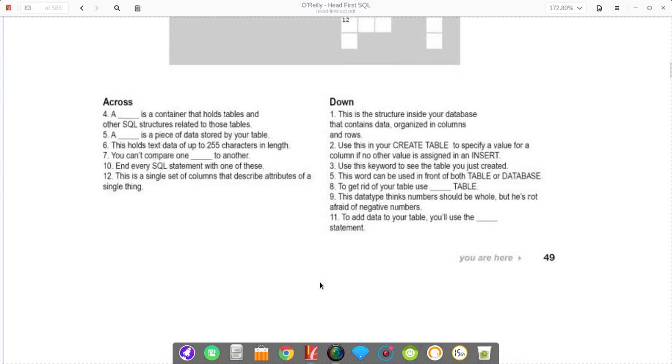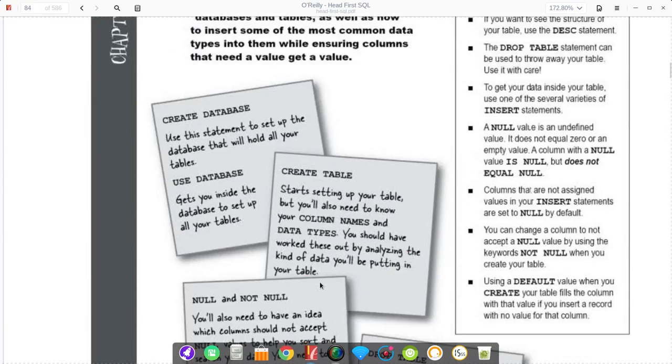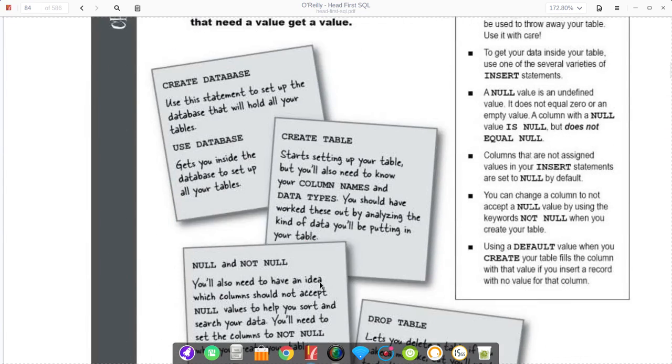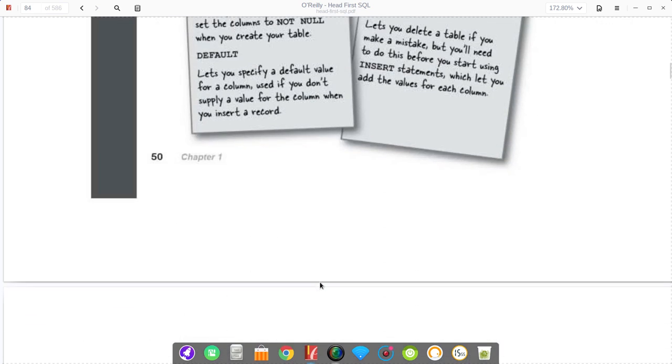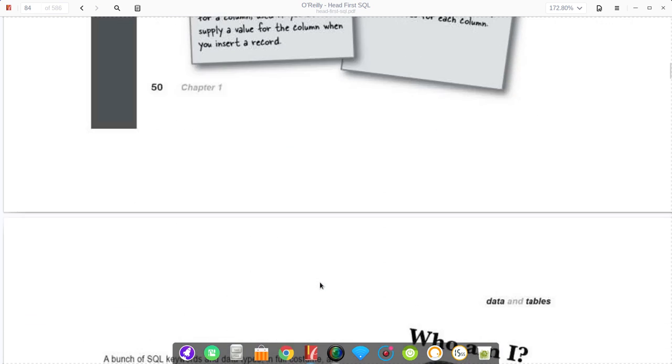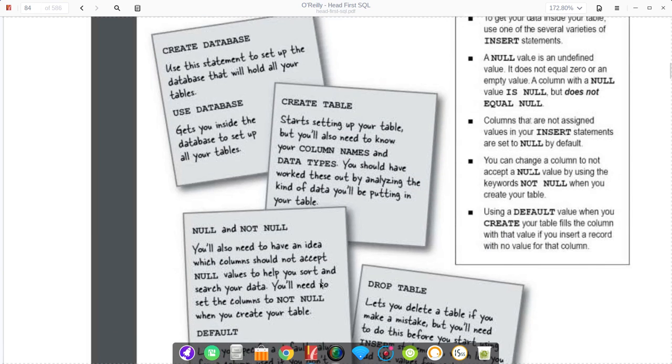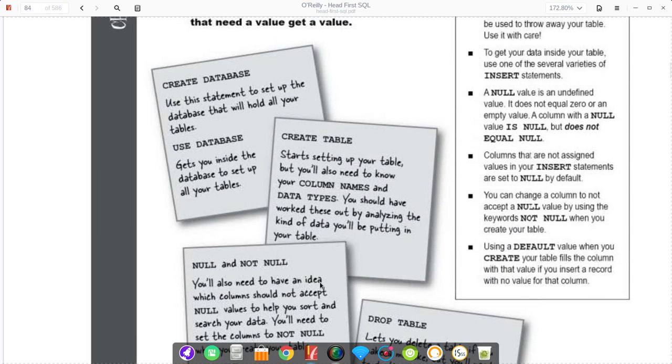Okay, so that's the discussion for chapter 1. It's a lot of data to take in the first time you're starting with databases, and my advice is to just remember that it's a little tedious. It's kind of a pain, but it is something that gets very easy as you do it, like most things in computer science and math. So I would just suggest that you give it a little bit of time, especially in the beginning. I would go through and do these exercises just to get familiar with it.